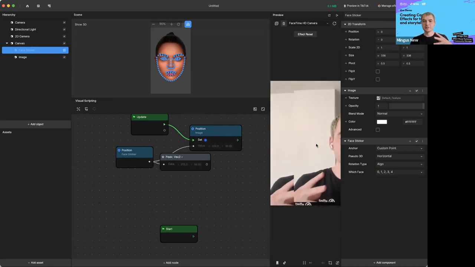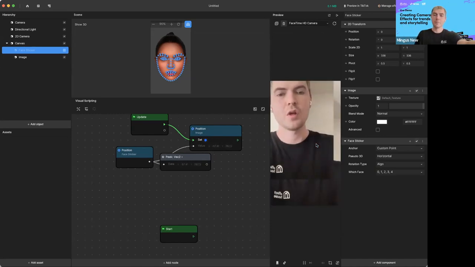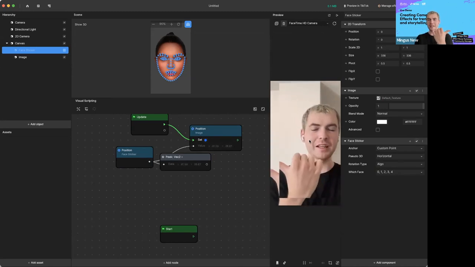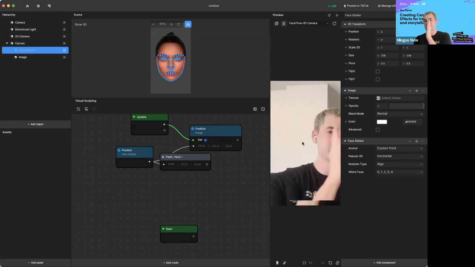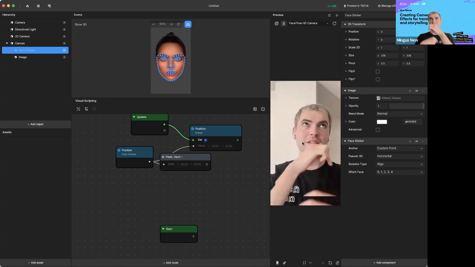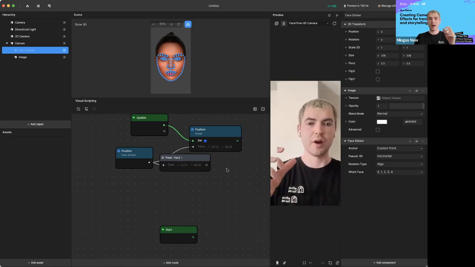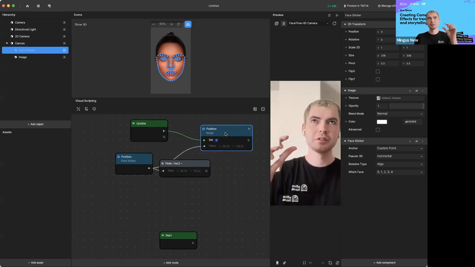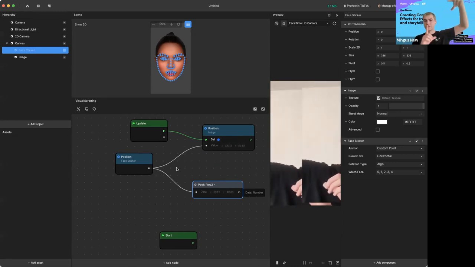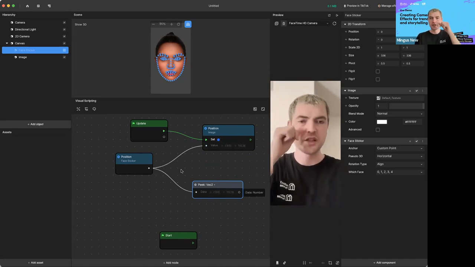You'll see that it's currently following my face, which is cool. And this is an effect in itself, but it's actually doubling the distance that my face goes. So as my face is moving right, the image is also going to move right. It's doing the opposite of what I want for this effect, which is to keep my face centered. So I actually need to flip it. I need to make this image do the opposite of what my face is doing, kind of like a face stabilization camera.